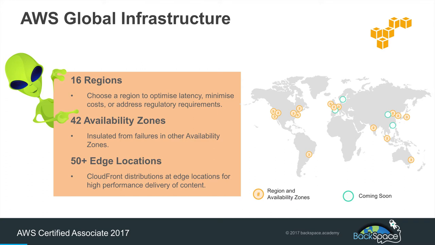So those availability zones within a region, they are insulated from failures in other availability zones. So what that does, it enables you to have very good high availability. It's good for disaster recovery, because if one of those availability zones goes down, if you have your infrastructure shared across those availability zones, the infrastructure that is located in the other availability zone will continue to operate. So it gives you good redundancy and reliability for your infrastructure. And a lot of services out of the box support multi-availability deployment. For example, the relational database service does that very well.